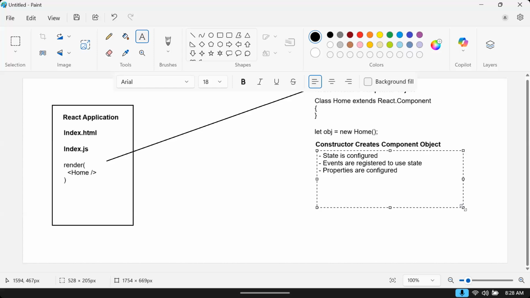Events are registered to use state, and properties are configured. What else happens in the construction phase?